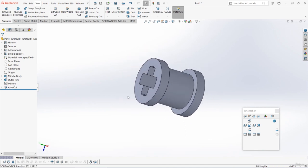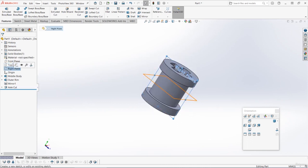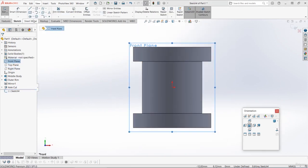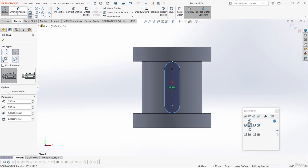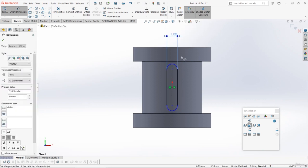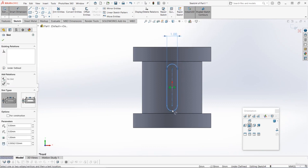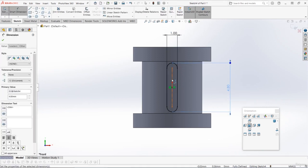Next up, we'll cut the slot that goes through the middle. So we can either start on the front plane or the right plane. Let's start a sketch there. Get a center point slot tool. I'm going to start at the origin, go up like this. And then for the size, it's 1 millimeter thick. And the length of it is 4.8. So I'm going to dimension to each end by holding down shift so we can dimension to that arc. And it should look something like that.